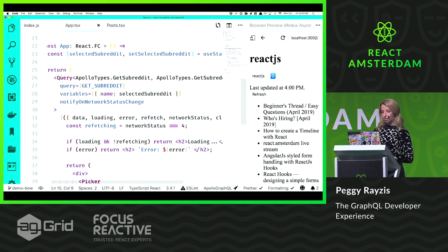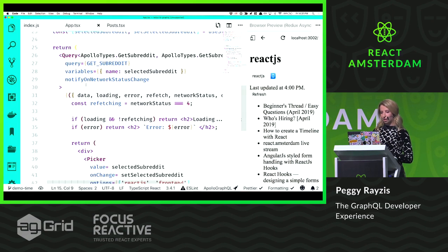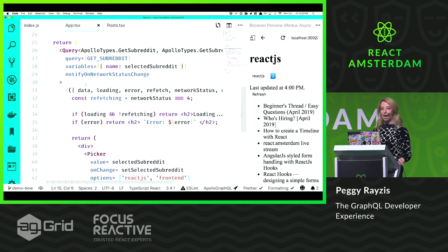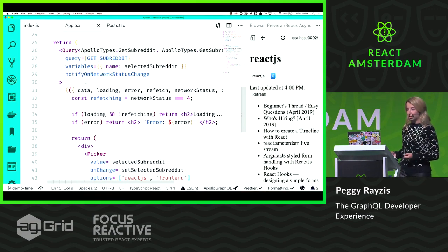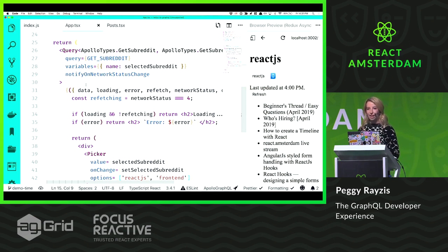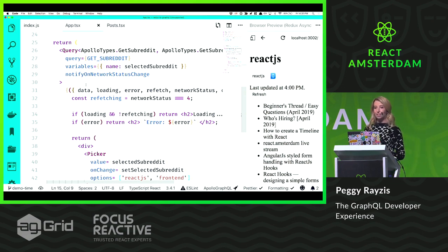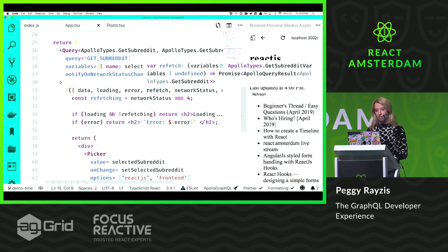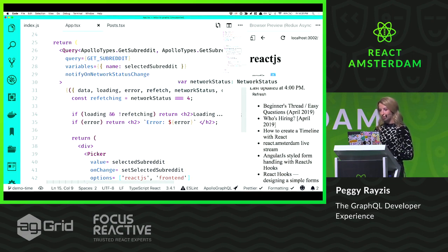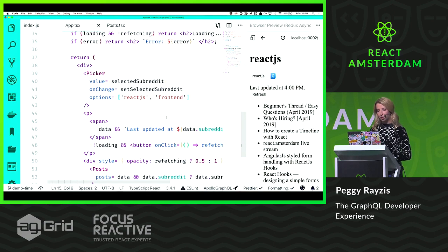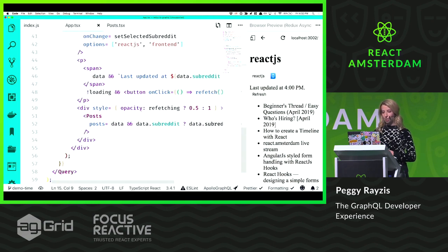So you'll see we are using React hooks to get the input from the dropdown, and then we're using that as a variable to our GraphQL API. And the other really nice thing about using GraphQL and using Apollo is that you don't have to handle your loading and error states manually. All of this is tracked for you, and it's exposed by this object that's passed to the render prop function in your query component. It also has a lot of other really nice utilities. It gives you a function to refetch. You don't have to track that yourself. It also gives you fine-grained network status information, so you don't have to track that either, which is pretty cool. And then finally, once we have our data, we just render our UI.